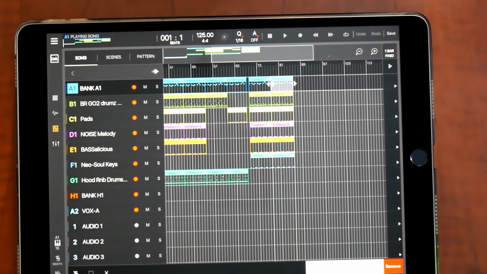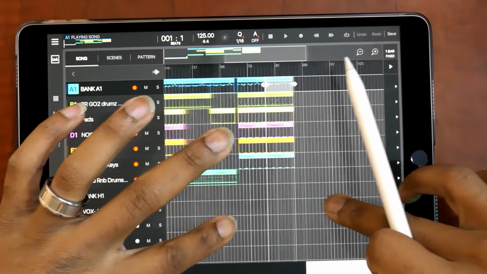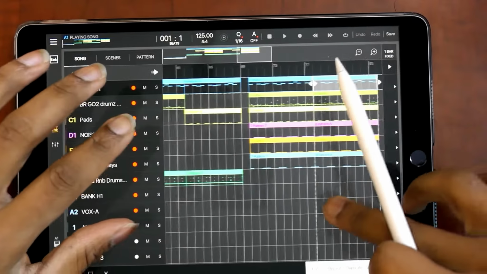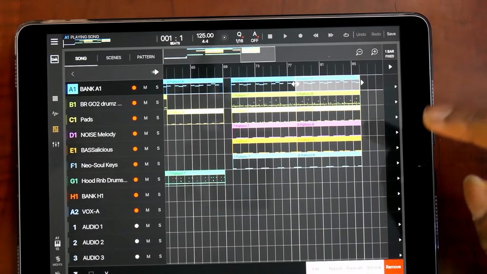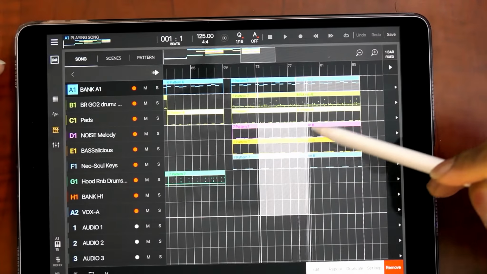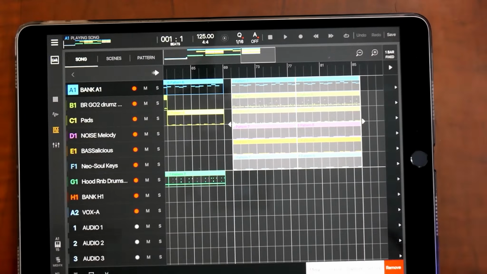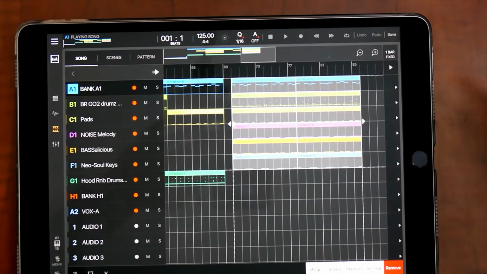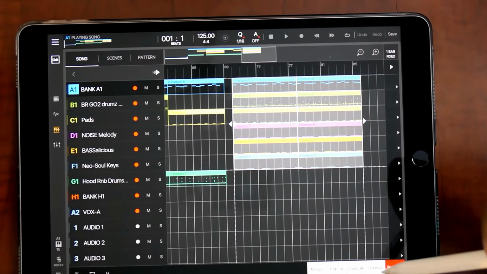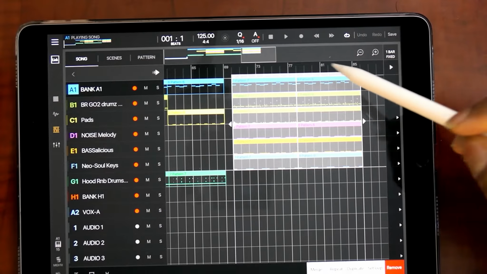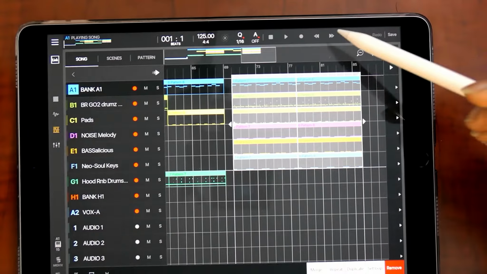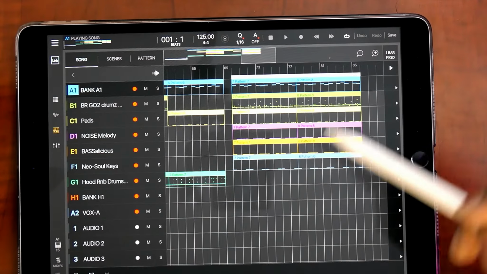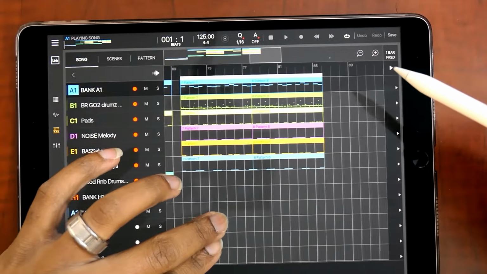Let's go. Okay, so in this quick tutorial, we're gonna go over my process for arranging my beats inside of BeatMaker 3. Real simple and easy, what I usually do is I record an 8-bar loop, which has all the components of what my beat is made up of. So I've already done a beat and I'm just gonna show you how I set the loop. I'll play a loop for 8 bars and I'll tap the set loop button, which highlights that whole section of what's being played. So once I have that whole section selected, I kind of already have an idea of the structure of the song.